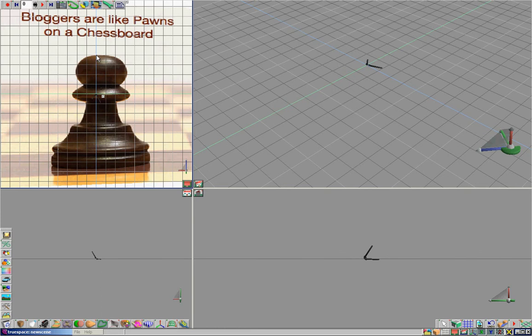Now we're going to trace just the bottom half of the pawn. Start from here. Don't worry if you don't get a chance to see it, I'll know where it is. That was good, in, out. You want to try and trace it as accurately as possible to get the best look, which I'm not doing right now. Okay, so now we've traced half of it.